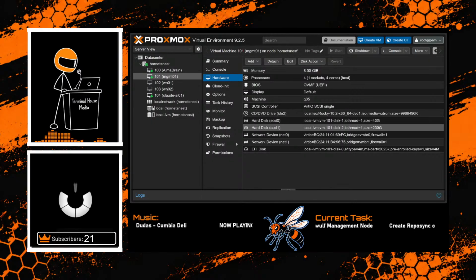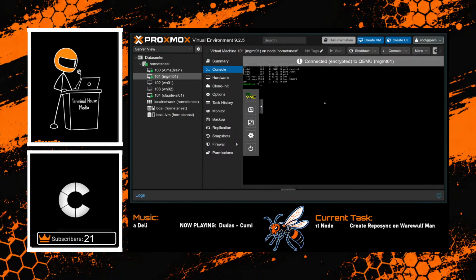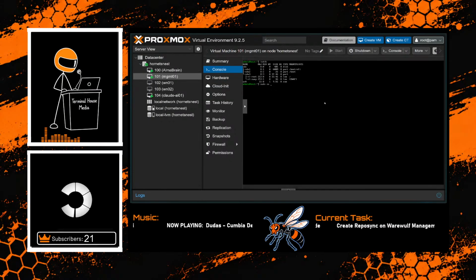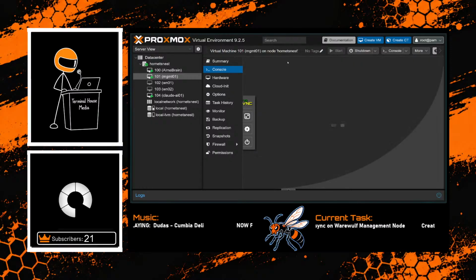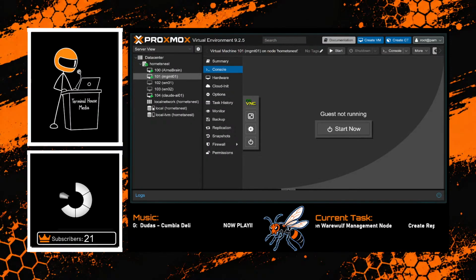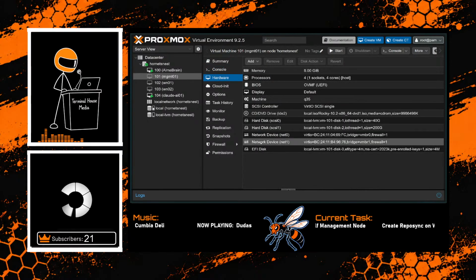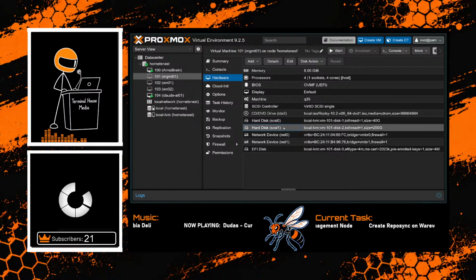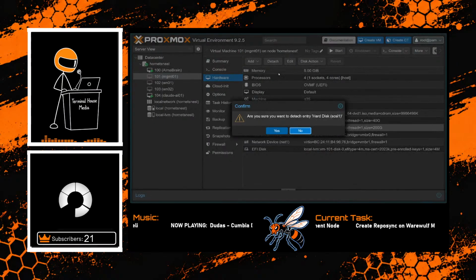Okay. So let's shut down the server first. Go to the console and sudo shutdown now. And then I'm gonna go to this piece of hardware and I'm gonna detach it first.